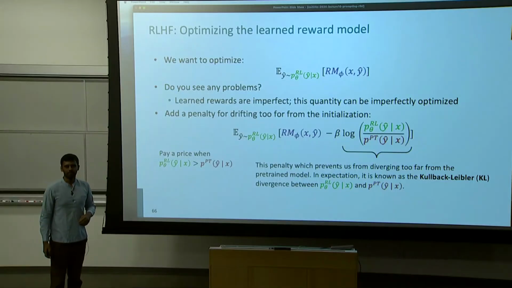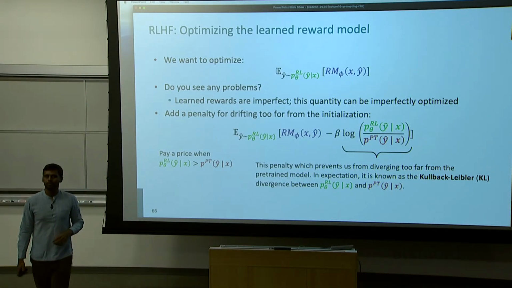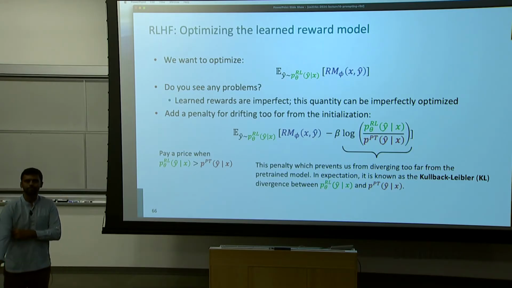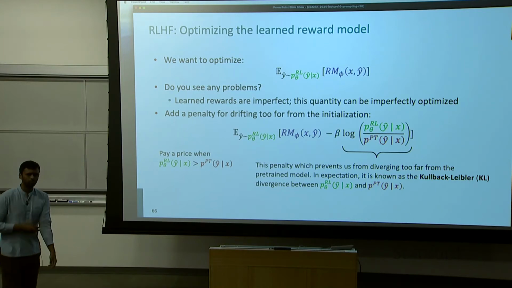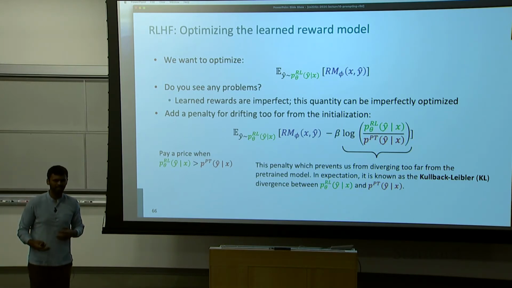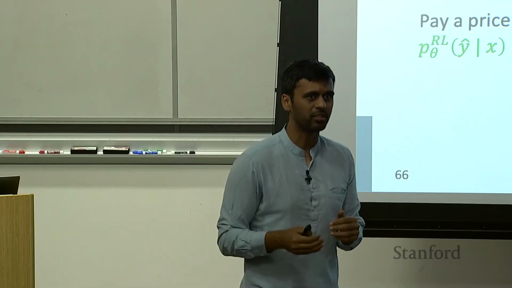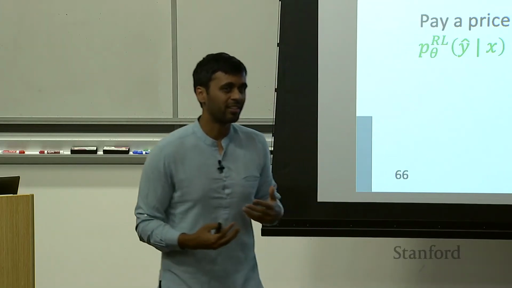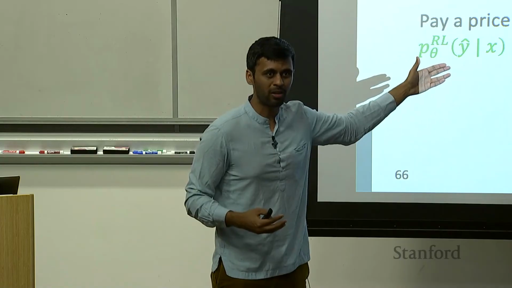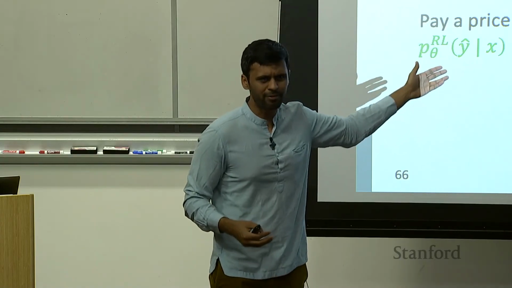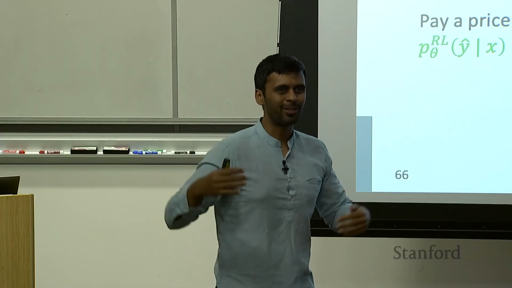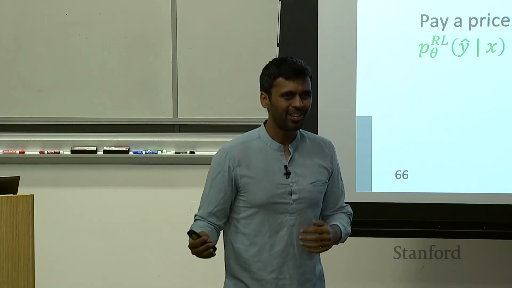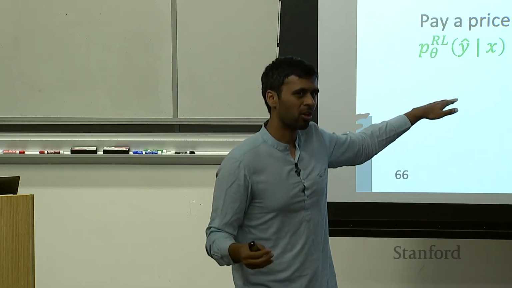Shouldn't you also add a penalty in the previous version where you had the fine-tuning? Or is this only relevant for the RLHF? That's a good question. I think people do add some kinds of regularization in fine-tuning. It's nearly not as critical. With RL, the incentive is to exploit this reward model as much as possible. And we'll see examples where the learned reward model predicts it's doing really well, but the true reward models are completely garbage. So it's much more important in this optimization.